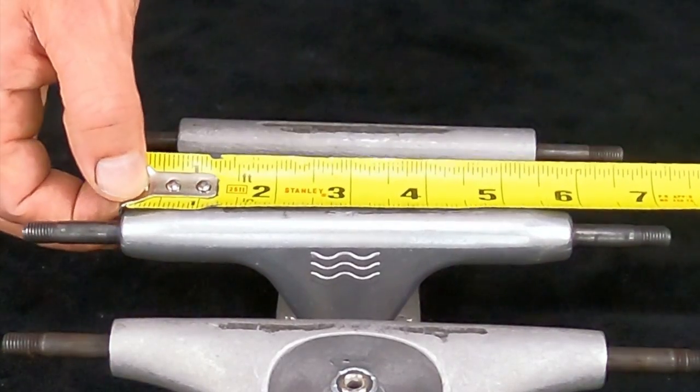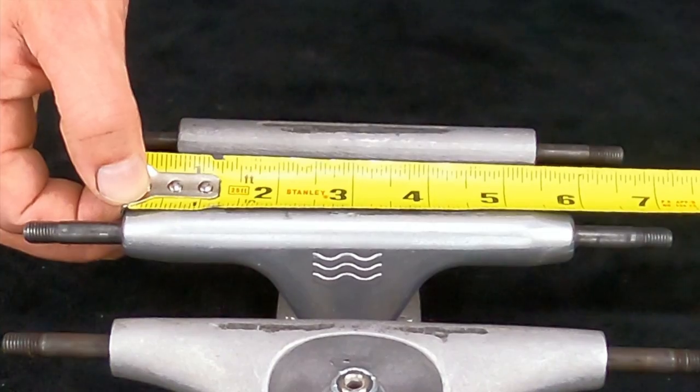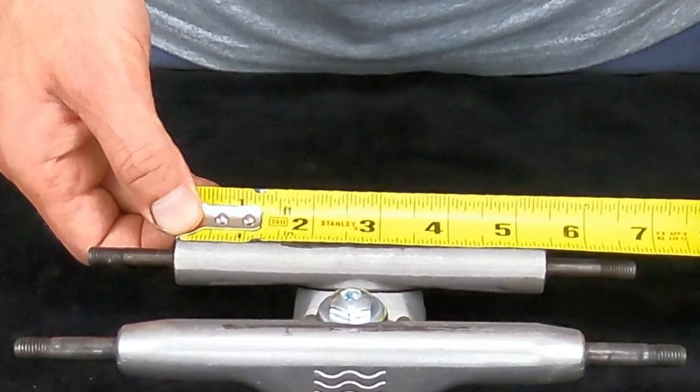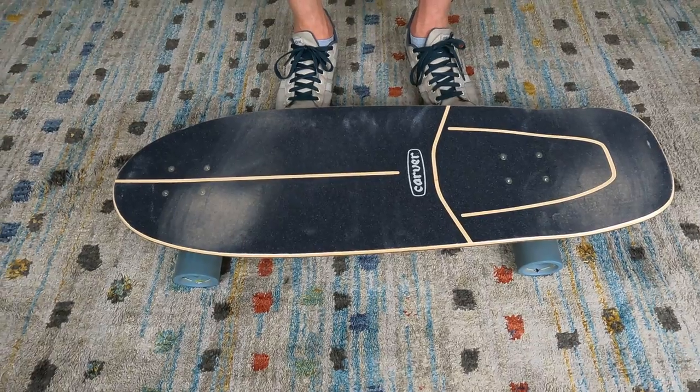And the YOW Legasee is the same width as the C5, about 5 3/4 inches. And again, about 1/2 inch narrower than the CX. And of all these three, the Solride has the narrowest hanger at just under 5.5 inches wide. Let me demonstrate what this hanger width means in terms of foot placement.